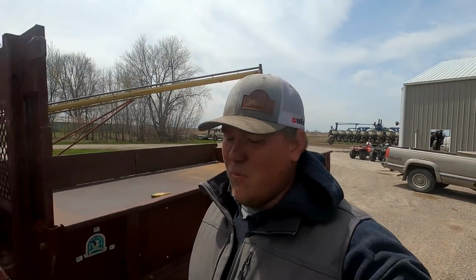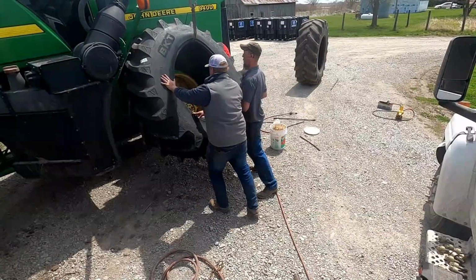Lunchtime. Well, tire guys are here. We just walked off the big metric dual. I wish I had my GoPro there, but when you're holding the pry bar, holding the big old tire over, you can't really say, hold on 1 second while I go grab my GoPro. So it should be off here by the time I get back around the corner, and we're gonna be putting the big one on.